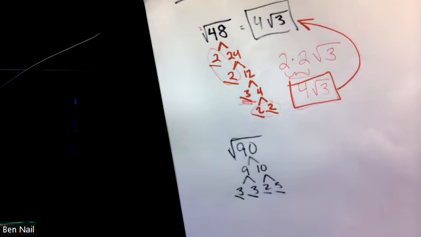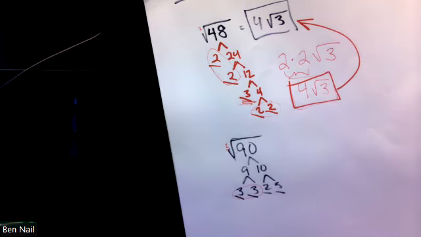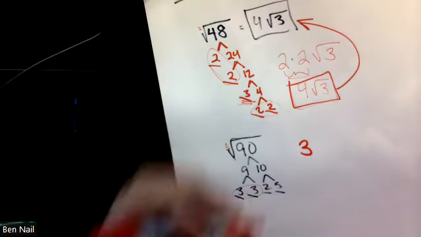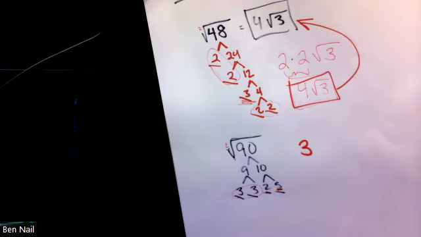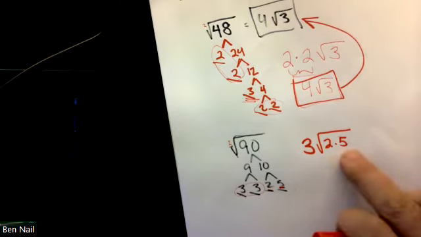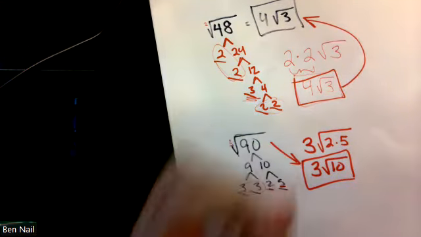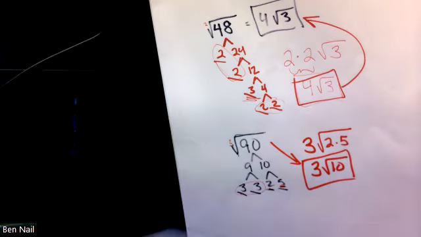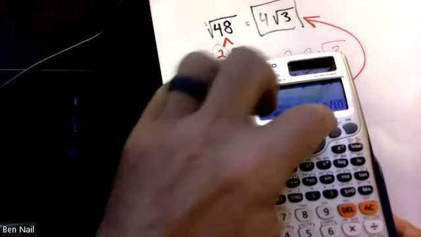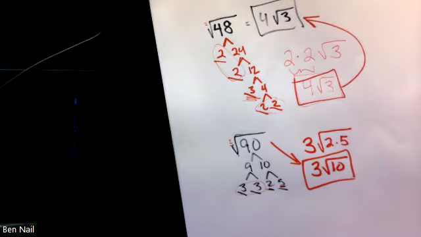Then again, for a square root, we're looking for pairs of numbers. If we have a pair, that goes outside of the radical. Anything left over with no pair goes inside of the radical. Again, if you have multiple numbers, we multiply those together. So the square root of 90 is 3 root 10. Now, like I said, some calculators will do that for you. If I type in the square root of 90, my calculator generates 3 square roots of 10, just like I got.